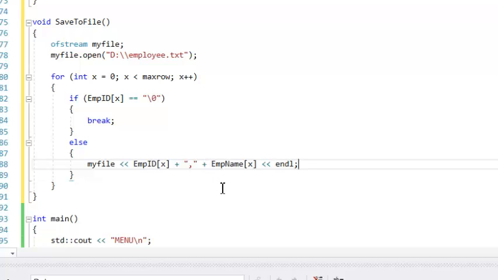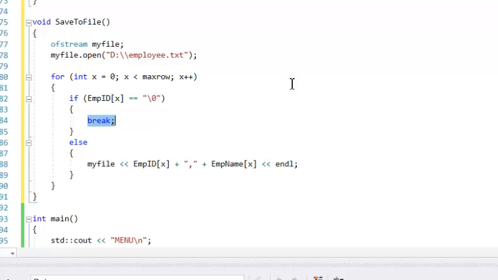Okay, we will separate it with a comma. So all the values from our array will be appended to our employee.txt text file. But if there is no data inside the array, it will terminate our loop.